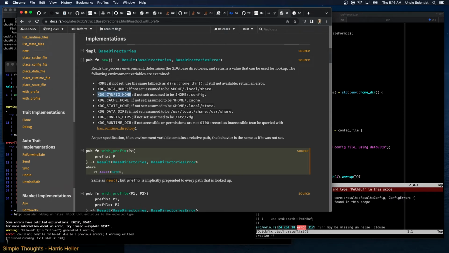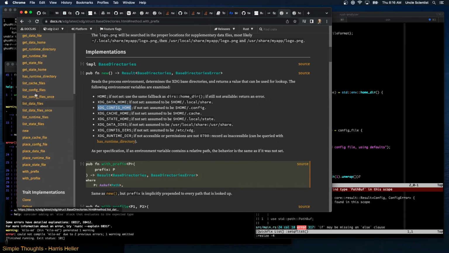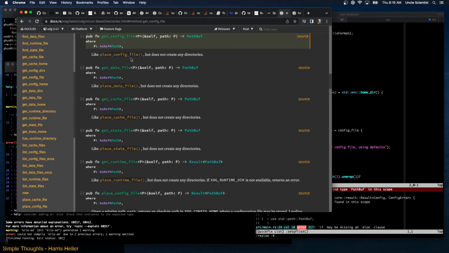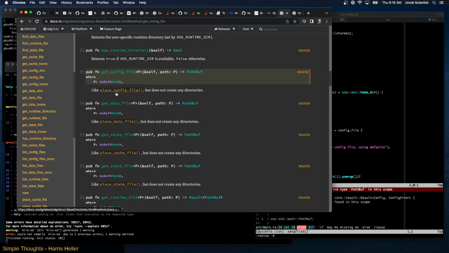Home.local, XDG config home. Not set, so home.config. Okay, so maybe there's a get config file, like place config file, but it's not create any directories. That's not helpful.